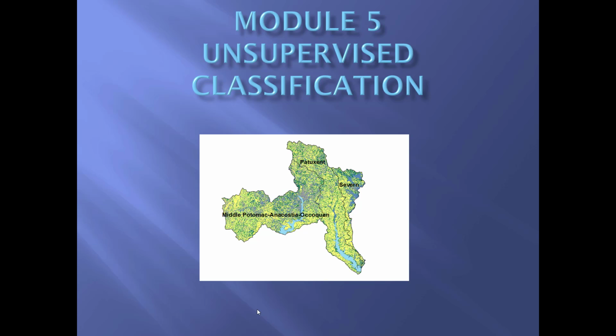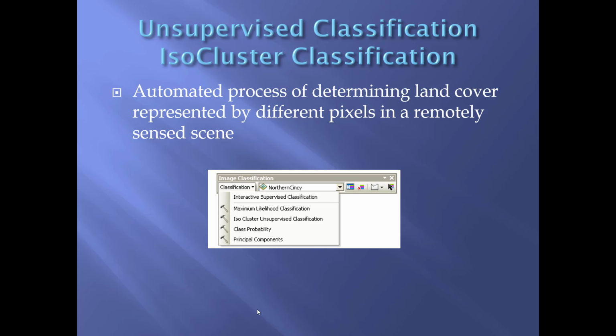This is a screenshot of the area around Chesapeake Bay that you've been working with and that you'll work with in Module 5. And you can see that there are different colored pixels and that there are the different counties that have been labeled here. You can also see the water bodies of the Chesapeake Bay colored in blue.